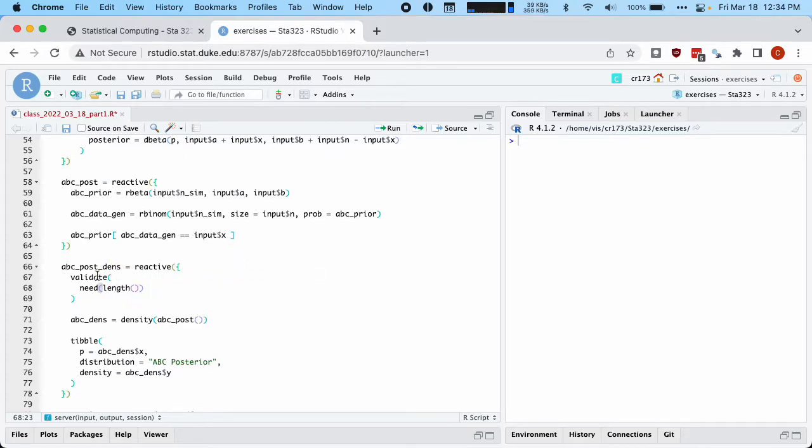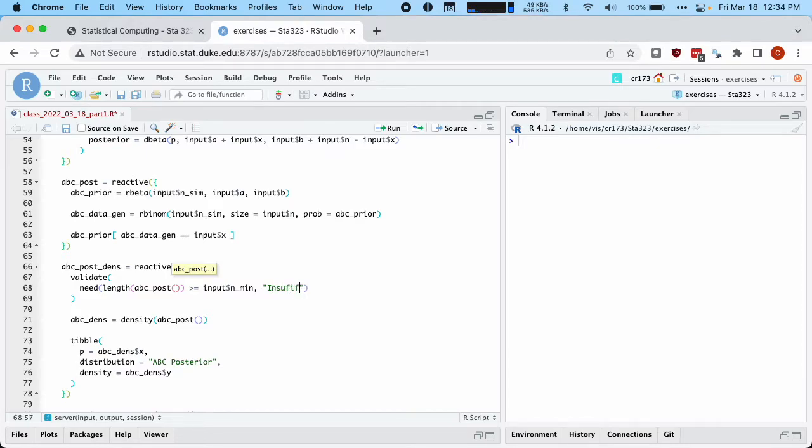of ABC post is greater than or equal to input$min. So this is the same thing that we had before. And then we can also include a slightly more user-friendly error message. So again, if you go back to the tidyverse error message guide, tell the user what went wrong and then give them some guidance in terms of what they can do to fix it.